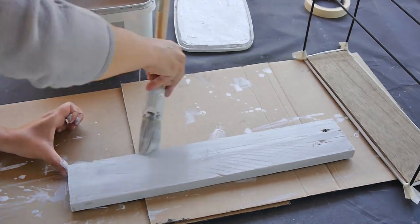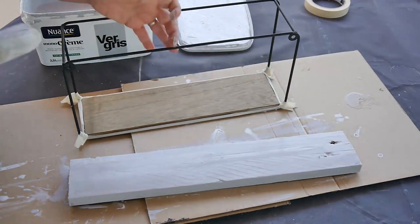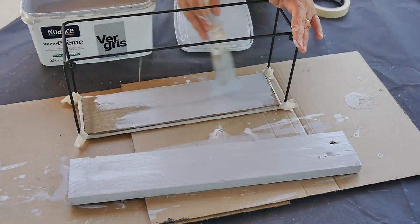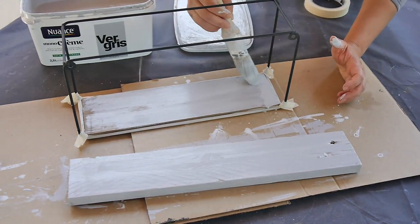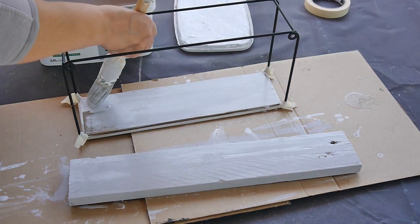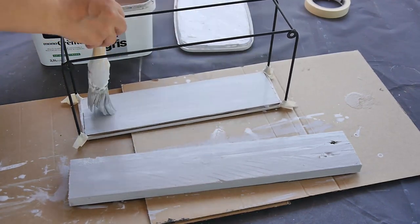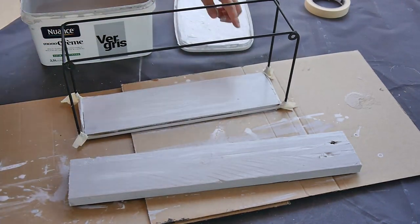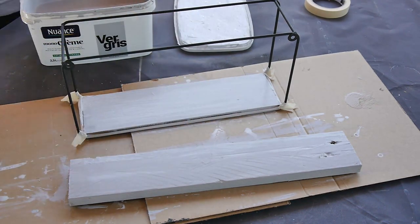For this project, I just used and recycled or repurposed objects and materials I already had at home. The only thing I bought was the paint — and even then, I could have used white paint I had at home. It just goes to show that you don't always need to buy new materials or new equipment to create something cool for your home, whether it's a piece of decor or a piece of furniture like this. So scour your home, look at thrift stores, or anything else you can repurpose, recycle, or reuse to give it a brand new life.